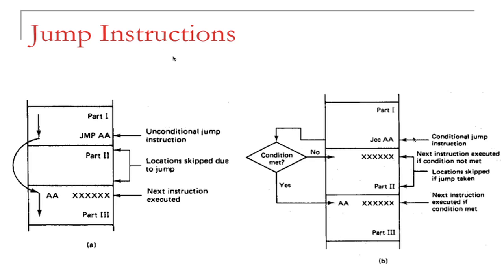In comparison, this Jcc, or conditional jump instruction, has a similar format, or exactly the same format as in this example. The target is AA, but in order for the microprocessor to go to this instruction here, it will have to check this condition. It only goes to this target address when the condition is met or the condition is true. If the condition is not true, it will execute the instruction that immediately follows the Jcc.